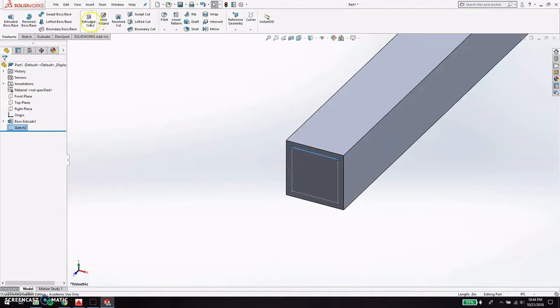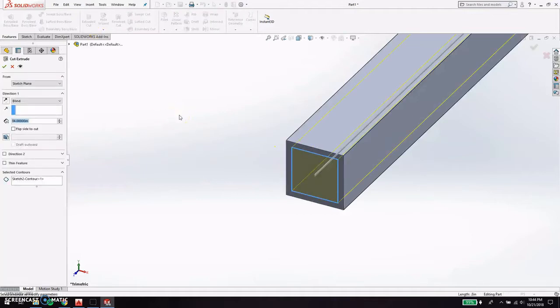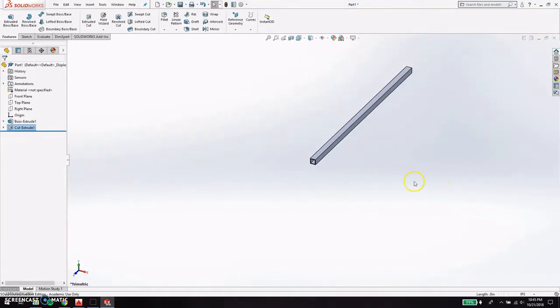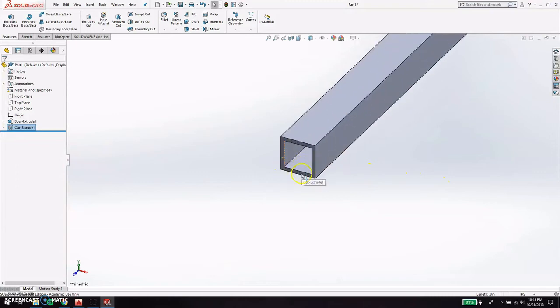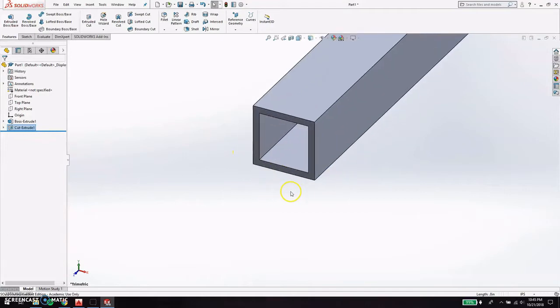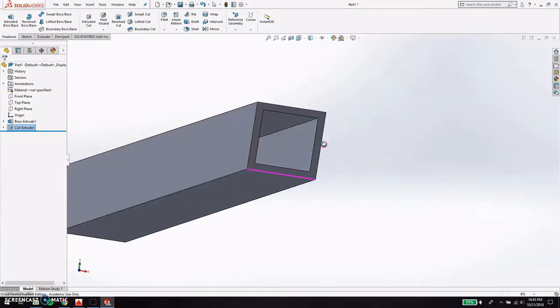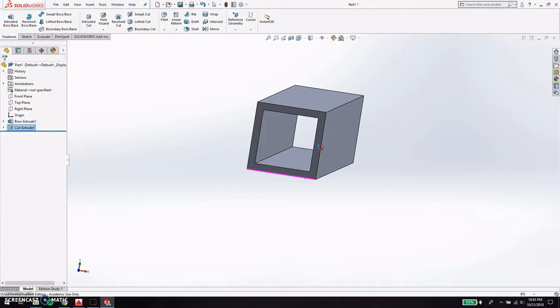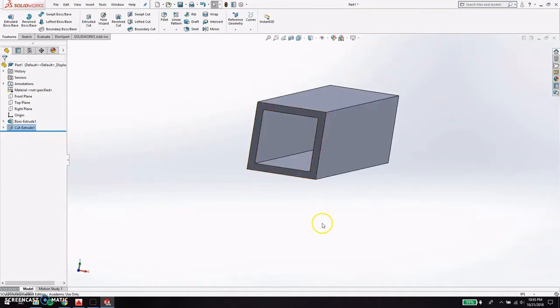So you click the sketch and then you do extruded cut, and immediately it will default the length of the extruded cut to the length of the extruded boss base that you just did to make your member, which is great. It means you don't have to type in the length. And so basically it's already at 34 inches, which is exactly what we want. And so we just click check and boom, we've got a tube that's 34 inches long. It's 1 by 1 by 0.1. And if you really want to make sure that this cut actually goes all the way through, you can always rotate by holding down on your mouse the little rotate key, and then there you go. So it goes all the way through, and that's what we got.